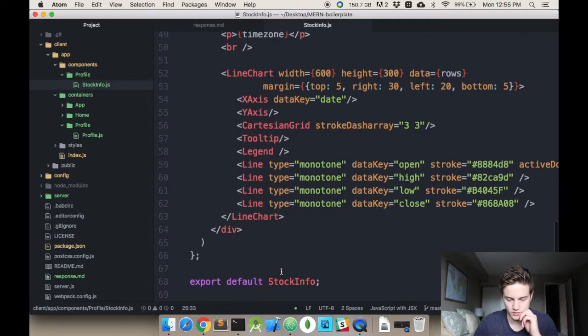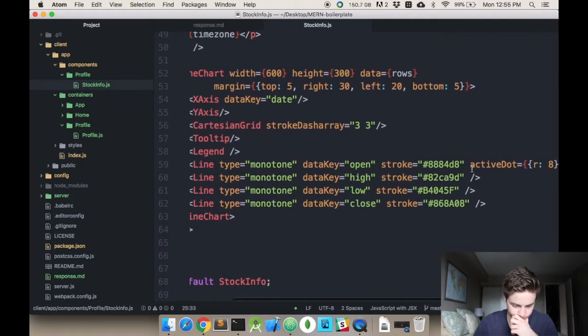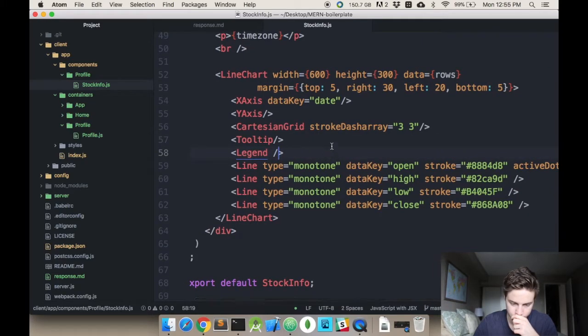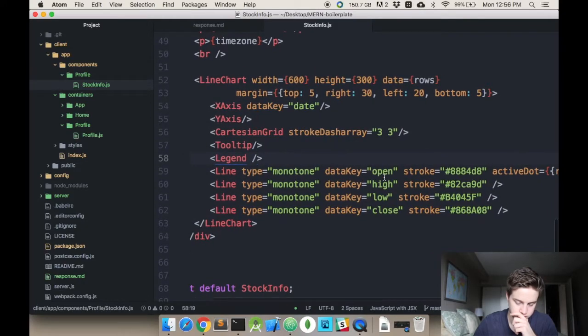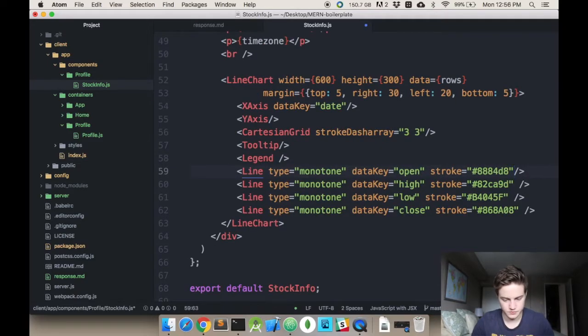Let me just take a look at my graph here, why this is height. Yeah, okay. High, low, legend, tooltip. This is the grid. Remove that.